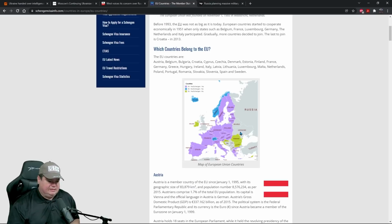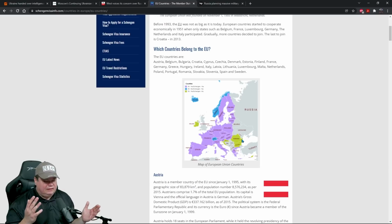Russia would see this as a dagger pointed at the belly of Russia. So for political reasons, we did not make them a part of NATO in the 90s, when we were making countries like Estonia and Latvia part of NATO. Ukraine was left out of that deal. Ukraine also had nuclear weapons in the 90s that were from Russia after the fall of the Soviet Union. Now, they gave those weapons back to Russia for safekeeping, and it was implied but never promised that that would give them membership into NATO, and obviously that never happened. So Ukraine really is left hanging in the lurch here.